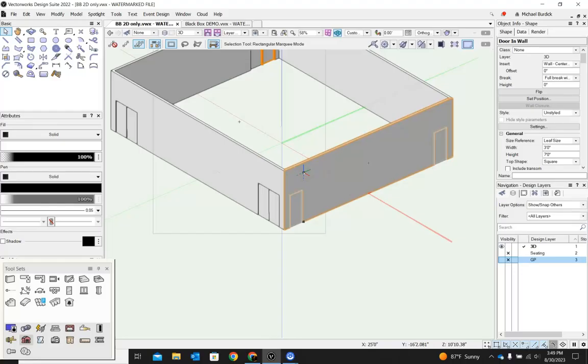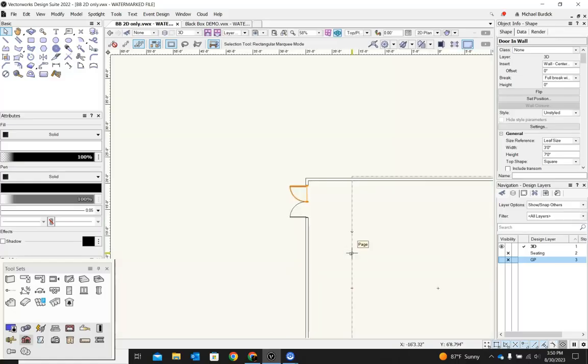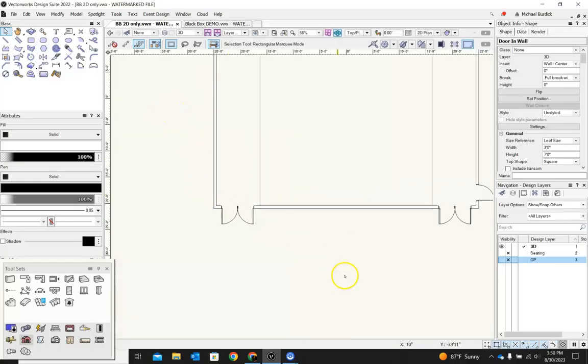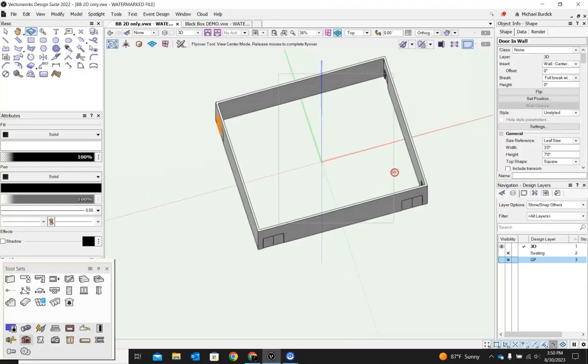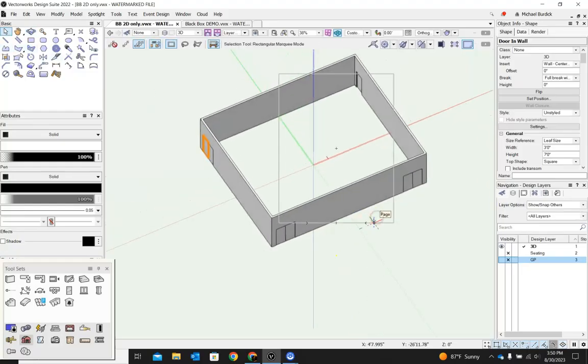And then it also, when you go to a top view plan, defaults to a different 2D image. So you'll notice when we come to the top plan, it has this look. But as soon as we go into just top or any other, it has this look.